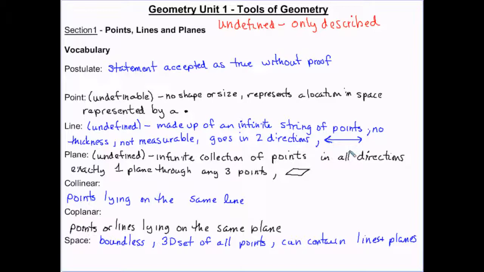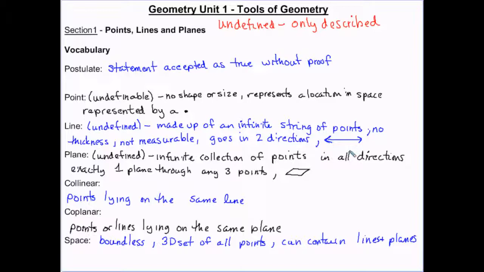So it's like a piece of paper, but that goes on forever, but it's flat, like a piece of paper. And it's just made up of points and of course lines, because the points make up lines. And so the plane is just points going left and right and forwards and backwards and diagonally, and just filling up that whole space as if you were to take the dots and color in the whole page with just dots. Does that make sense? And again, because the points have no height, you can't really see it. We can't really test for it. You just have to kind of accept that it's true.